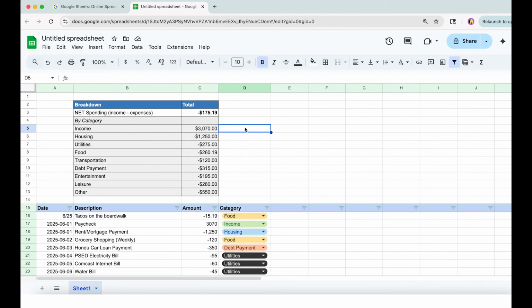So gang, a very simple way of automating some of this analysis and saving us a bit of work. So if you didn't try this in your spreadsheet tracker, I'd highly recommend pausing, rewinding, and giving this a shot. And let me know in the comments if you get stuck or have questions.